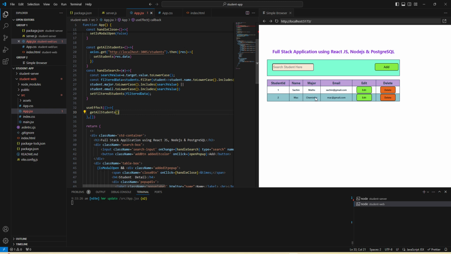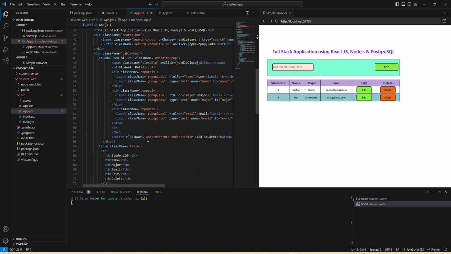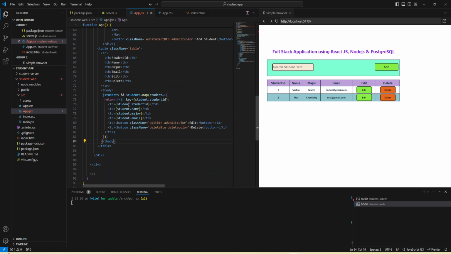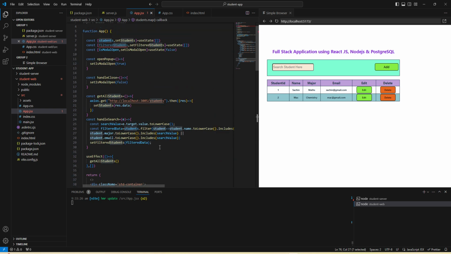Now let us check if it is working. Let's type a search. Actually it is getting filtered, but we need to show the filtered data here. Right now we are showing the students, which is the original data.